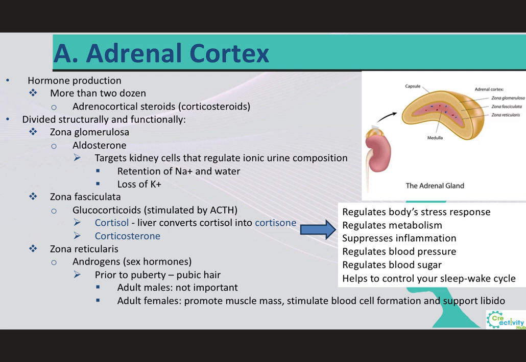Let's start with the adrenal cortex, and it will be a component of what we call the hypothalamic pituitary adrenal axis, or HPA axis. And this will secrete steroid hormones that are important for the regulation of several functions. These are the long-term stress response, blood pressure and blood volume, nutrient uptake and storage, fluid and electrolyte balance, and even inflammation. The adrenal cortex will produce more than 24 hormones. That's how important this gland is.